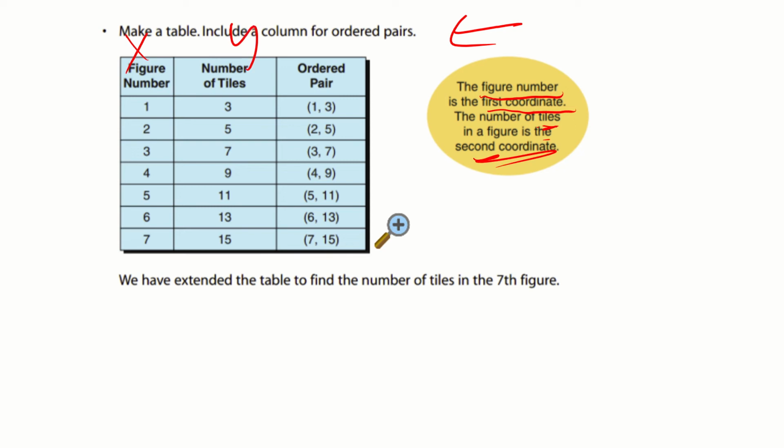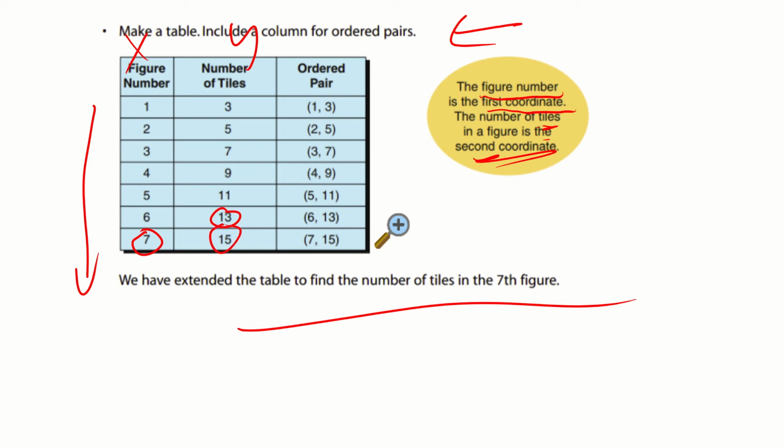So we just took our pattern from the last problem there. Our input went up 1, so I counted all the way to 7 here. We went all the way up to the 7th figure. All I did was, I know my pattern goes up 2 each time, so after figure 5, I did 13 and 15. Now what I did was I made ordered pairs. So I looked at the first number here, 1, and then 3; 2, and then 5; 3, and then 7; 4, and then 9; 5, and 11; 6, 13; 7, 15.